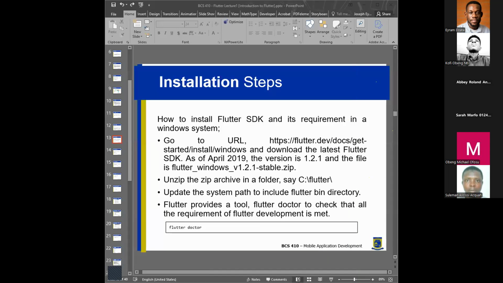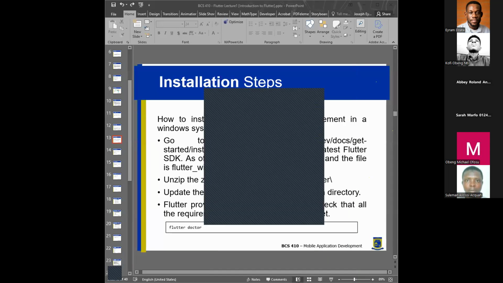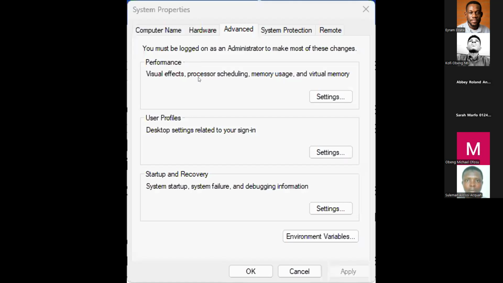and that will give you a window. I believe you can all see the window.